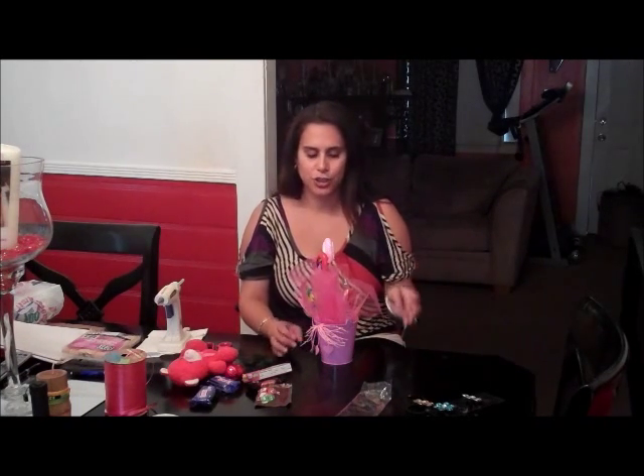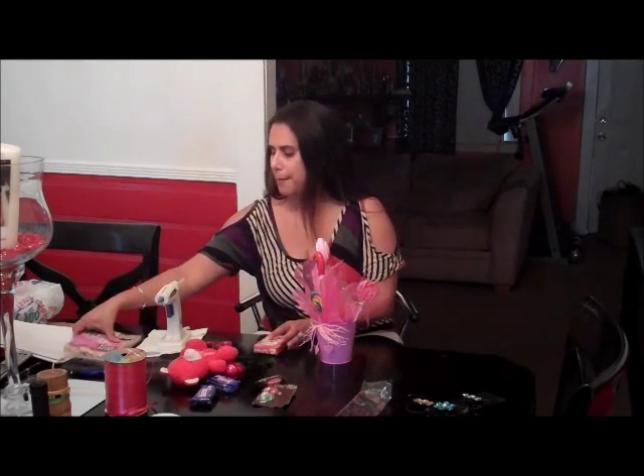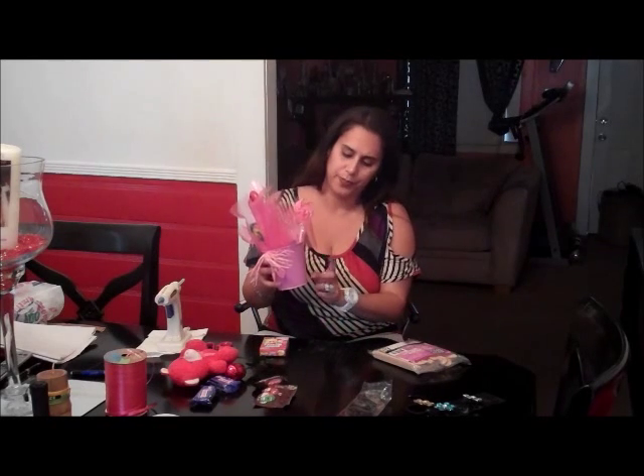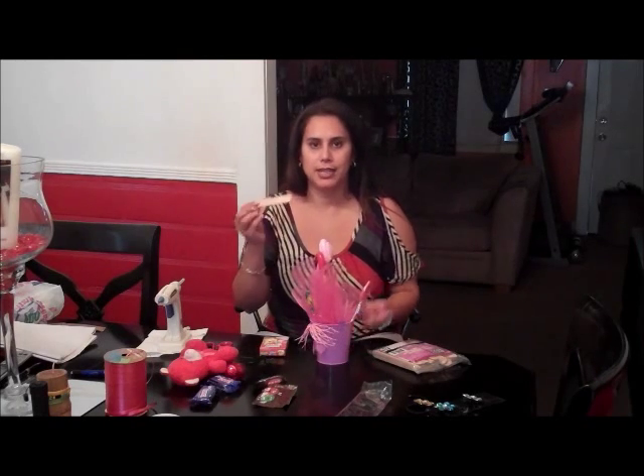Everything's already inside. The candies that already have a stem on them I'm just going to go ahead and place them right now. And then what I'm going to do — the same thing I did with the last bouquet — is use my craft stick, and we're going to glue them on so that they could fit inside and we're going to poke them in so that we have a beautiful bouquet. It's basically the same as the last bouquet but that one was glass, and this one is a little container with a heart decoration on it.